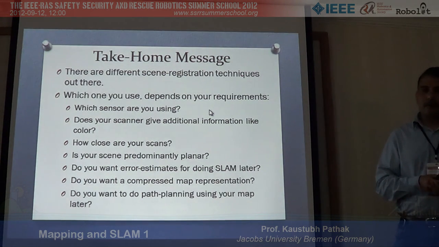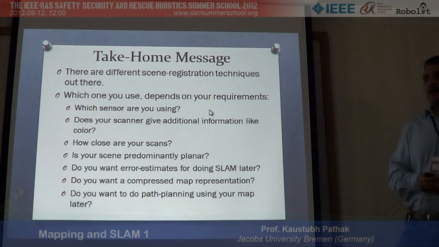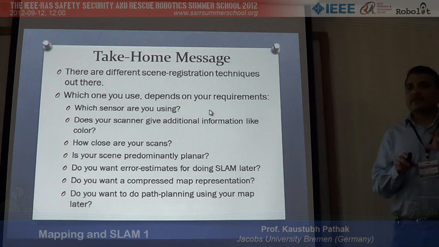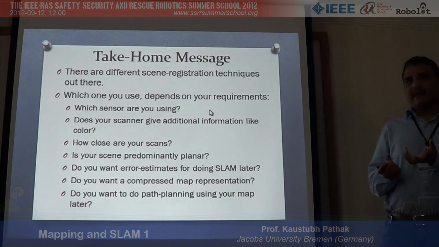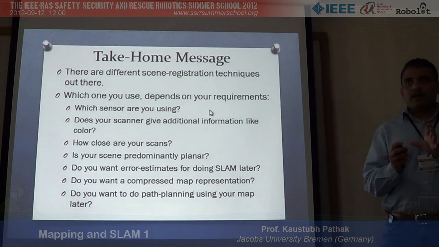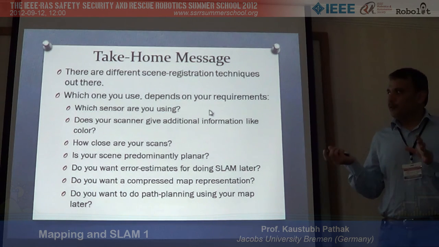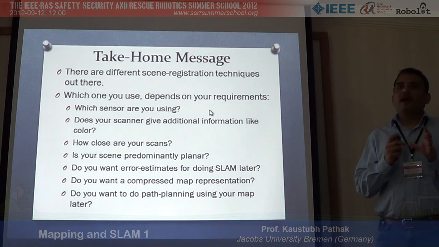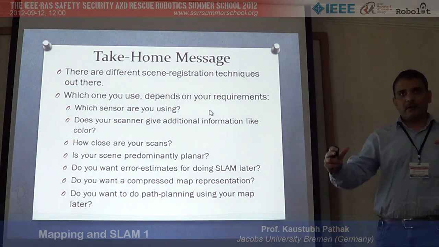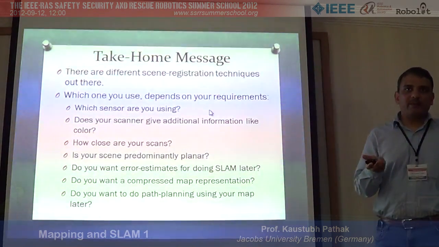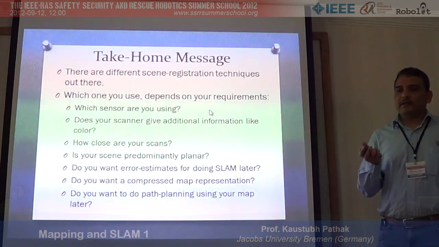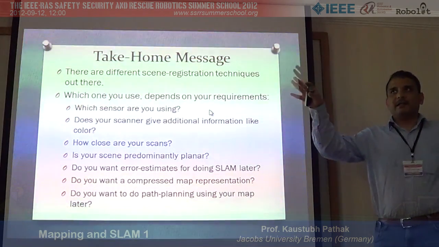Any questions? How fast is your plane matching algorithm compared to something like ICP, where they both work on the same data set? Okay, so that depends on how close the scans are, and also on the geometry of the scene. If you have something like Kinect, and the scans are really close, then I would say that ICP would be faster than planar matching. If you have things which are a little bit further away, then most probably planar matching would be the only thing which would work.